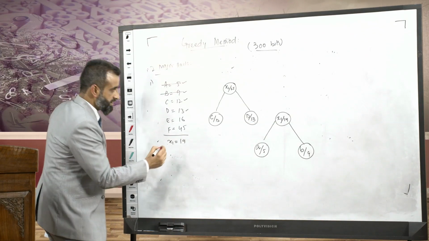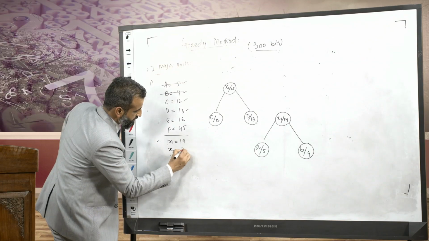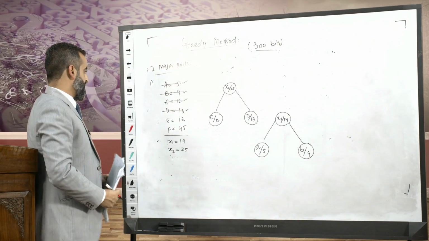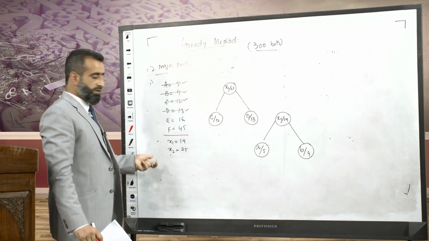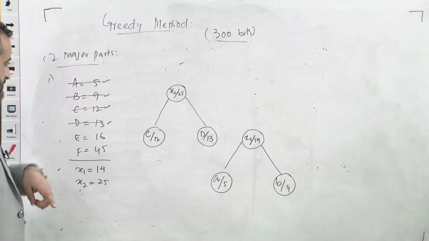So we have created a new node, and let's put that in the heap, x2 with a weight of 25. These two we have addressed already. We are still not left with a single node. We'll stop once we are left with one single node in this heap. So we'll repeat step 2 and step 3.